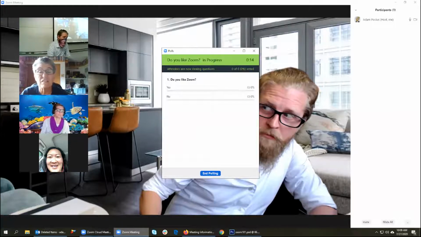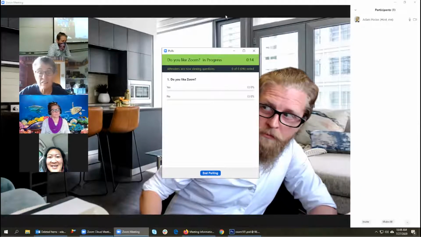Now there's some additional tools that you can leverage. Now this particular tool, polling, is going to be interesting because you can use it in Zoom, but for the participants in the room to use it, they would also have to be in Zoom. So they could potentially be bringing in their devices, jumping into the Zoom, and then participating in the poll. So let's go ahead and do a poll now. Is everyone seeing a poll? I see it up. All right.